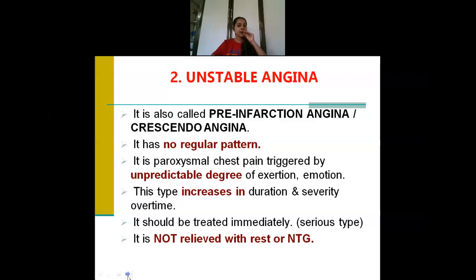Next is, this type of angina is a very serious or dangerous type. It has to be treated as an emergency, because usually this type of angina increases in duration and severity. One more is, unlike stable angina, don't think that it will be relieved after rest or nitroglycerin. After taking rest or after taking nitroglycerin, unstable angina will not be relieved. That much you have to remember. So that is the main difference between stable and unstable angina.